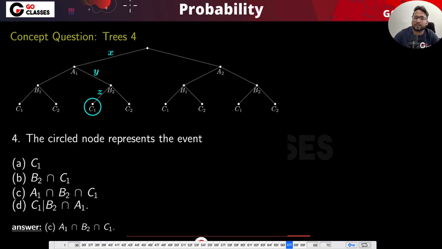So it cannot be a conditional probability, first of all. That's why D is anyway not the correct answer. Because this is the node probability, and node probabilities are the joint probability distribution, or the multiplication probability. So these are called joint probability distribution, by the way. Let's not worry about these terms, but yes, these are called joint probability distribution.